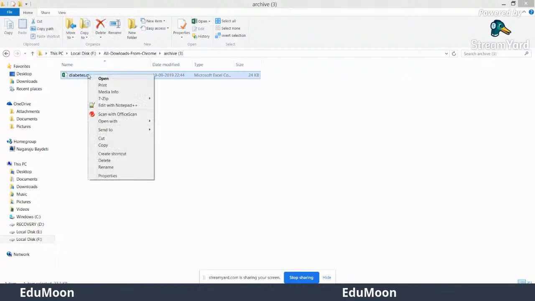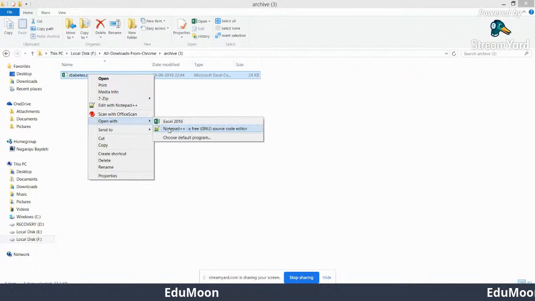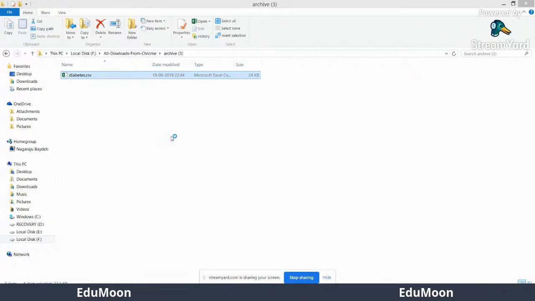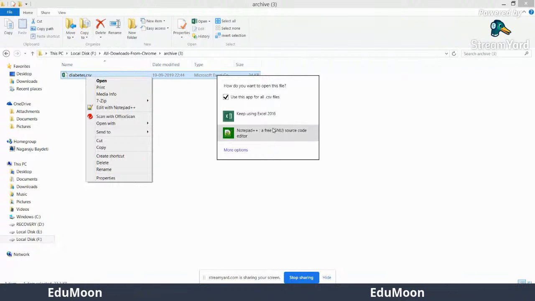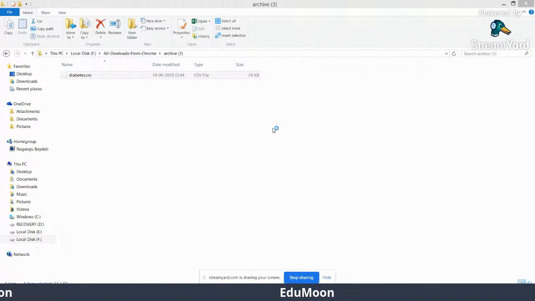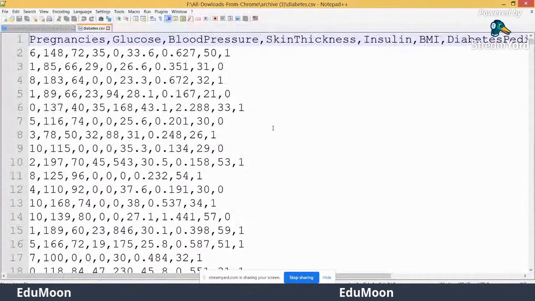Right click, open with Notepad, or Notepad++. Now you can see the commas here.